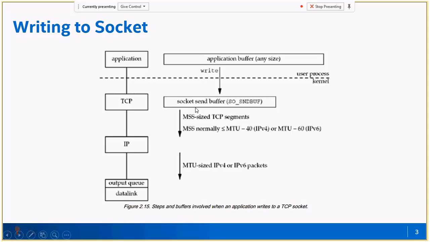The socket buffer makes a TCP segment of MSS size, maximum segment size, which is application data and should be less than the 40-byte IPv4 plus TCP header: 20 bytes for IPv4 and 20 bytes for the TCP header, and 60 bytes in case we are using IPv6. So with MSS of 1460, minus 40, you can send 1420 bytes of application data.